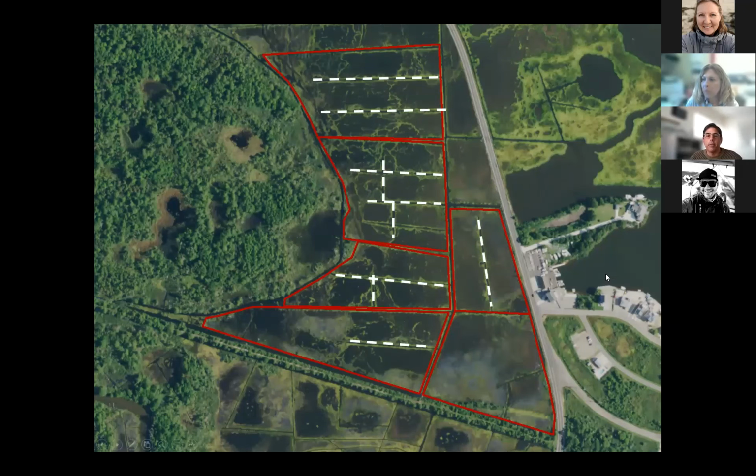This is the project area, and you can see the dotted lines are ditches that were intended to be filled with material, along with the pools in between the ditches. It's generally understood that these marshes have more channels than they need, given the small amount of water that needs to move in and out of them, and so that's the idea there.